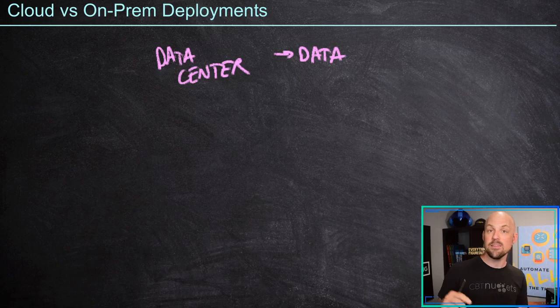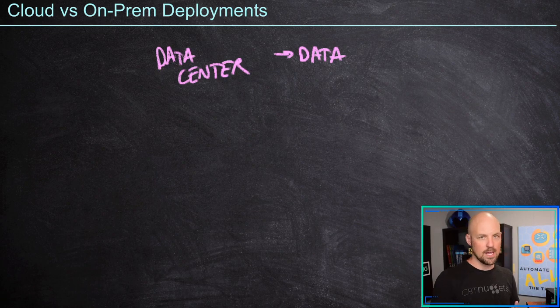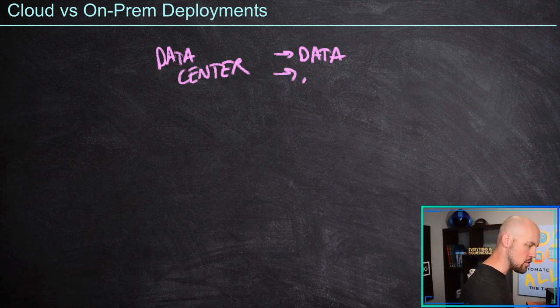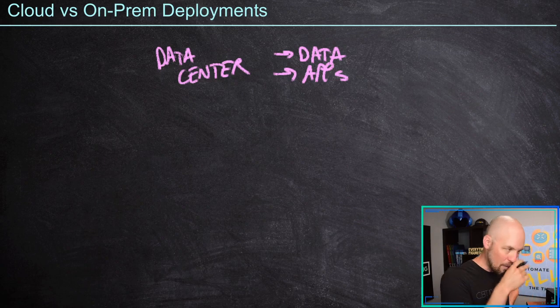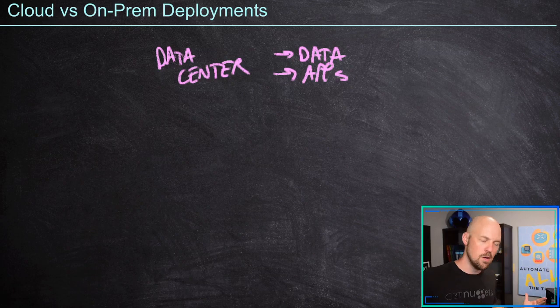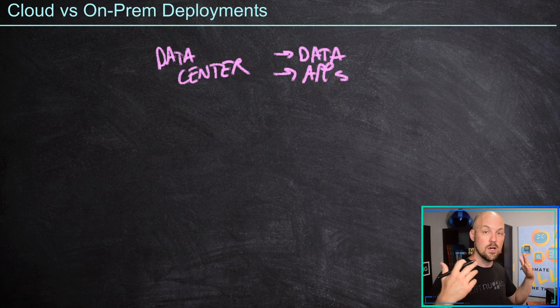That could be company IP, that could be customer information. By IP, I mean things like their designs, their patents, all of the company trade secrets, whatever is accessed on a regular basis by its staffing. So our data is stored usually on hard drives in the data center. And then the other thing would be our applications. Our applications are less of something that's going to be of external value, but they are the wheels by which our company churns.